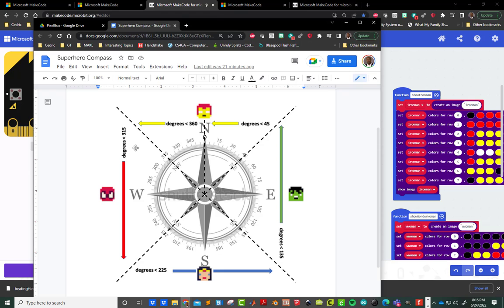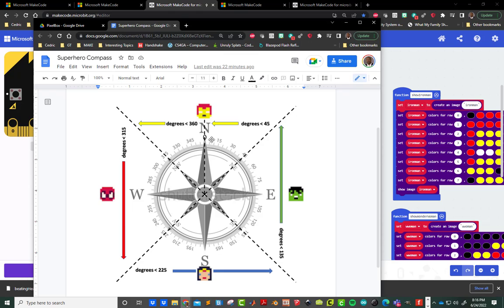If it doesn't pass that test, then it's greater than 225, so we'll check to see if it's less than 315. That gets us over here. This is west, which we'll say Spider-Man is west. And then we come back here. If it's greater than 315, then it will also be considered north because of how the compass goes in cycles like this. So from 315 to 360 will also be considered north, just as 0 to 45 is.